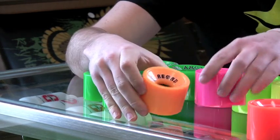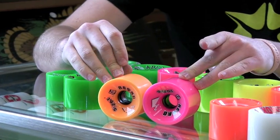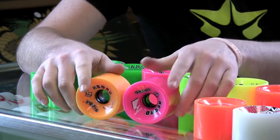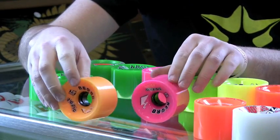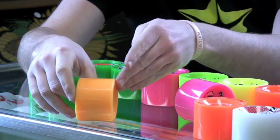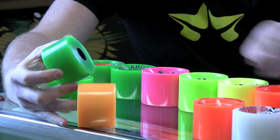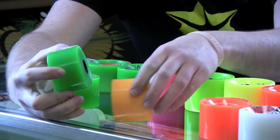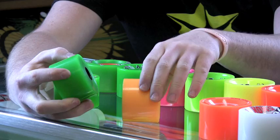Now we're going to move on to two other wheels. This is from Retro. These are two very similar wheels. The only difference between them is going to be your durometer. This wheel right here is going to be your Retro Zigzag. This is a side set wheel, which means it's not going to be like this one where the bearings go on the full left side of your wheel, but they're going to be somewhat in the center, but not directly in the center, thus the offset wheel.